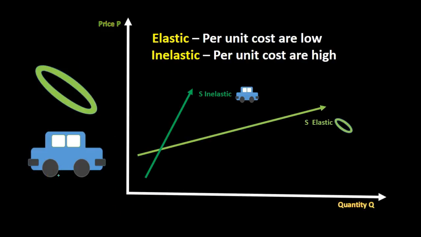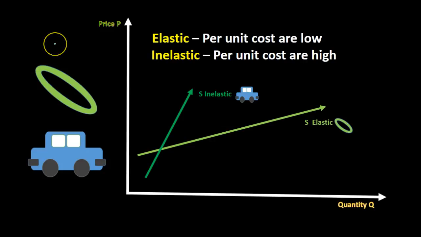Why would this be the case? Why would we have these types of goods that would be more elastic and types of goods that would be more inelastic? Much of it has to do with the time frame it would take and the cost it would take in order to increase production. So if price went up, how difficult is it for a firm to turn around and increase production? How difficult, how costly would it be? That's really what's going to determine the elasticity and inelasticity.